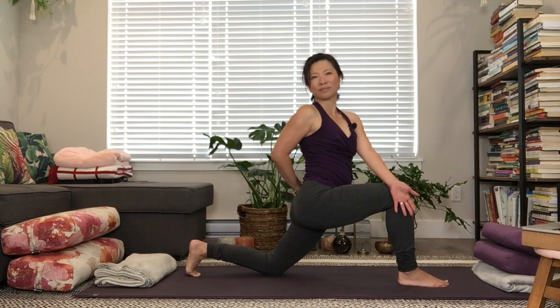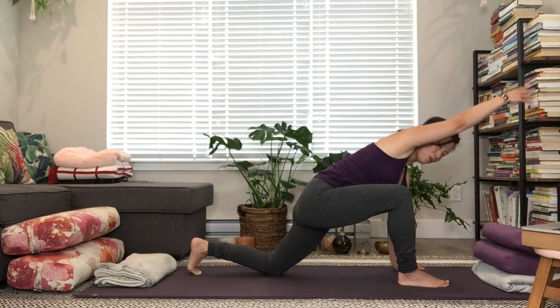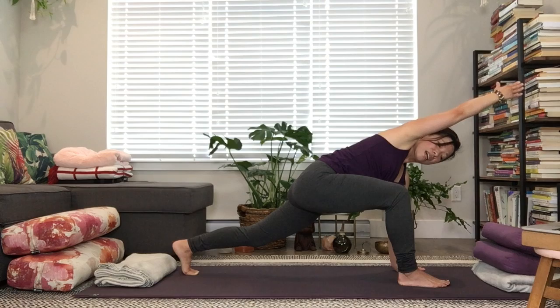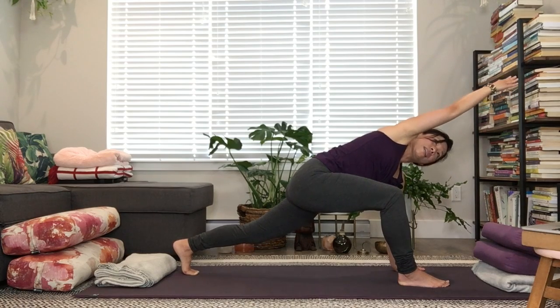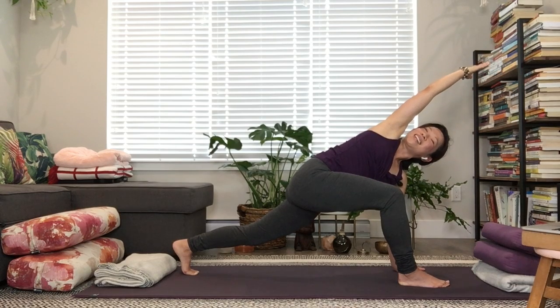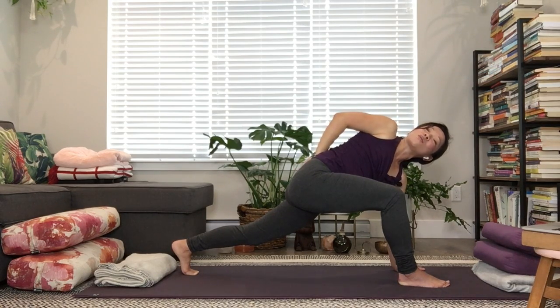Great. And then left hand onto the earth. Right arm is going to sweep forward. We're going to bring the left knee away from the earth. Nice. And then draw your right hip back. Lengthen your right fingertips forward. And maybe turn the chest to your right. Nice. If you have any shoulder issues here and you don't want to extend the arm like this, feel free to relax the right hand against the right hip. So whichever one feels nice for you. We'll take a couple more breaths like this.